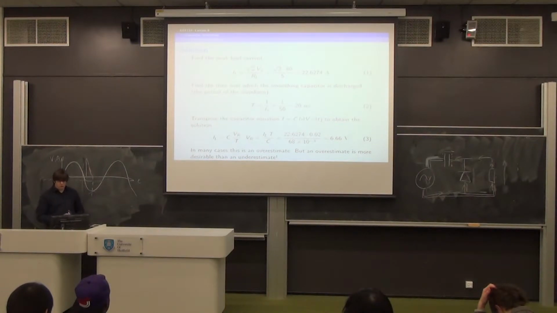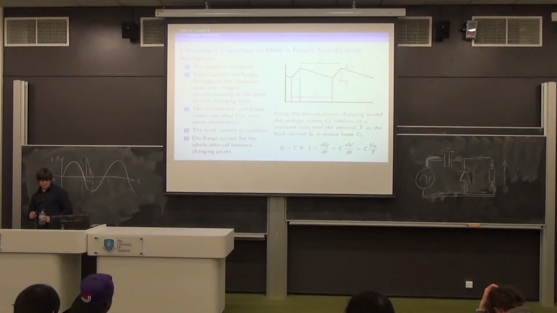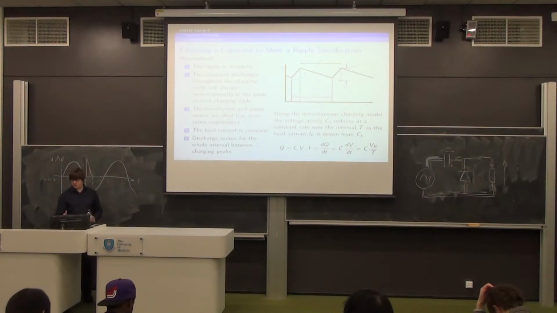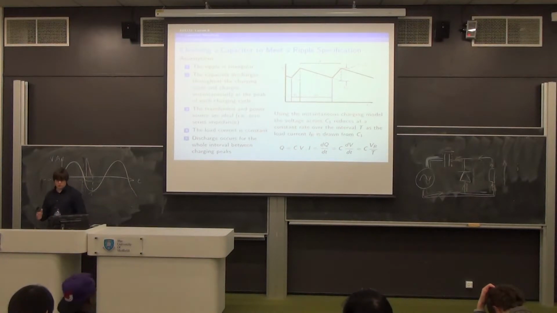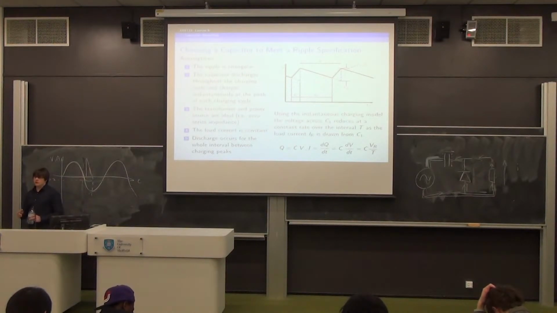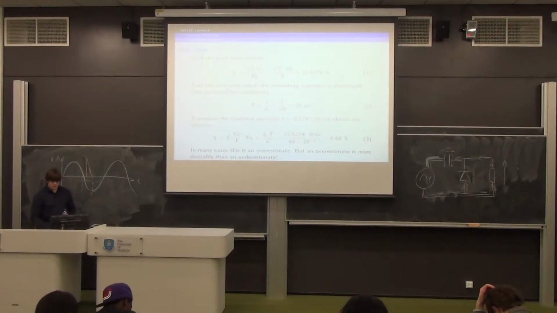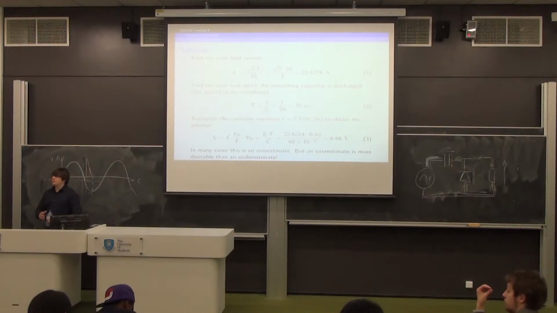And we need to know how long the smoothing capacitor will be discharged for. So what we're saying is, in T1, the peak current will be 22 amps or thereabouts, and between the end of T1 and the end of T2, there will be some time which we will be discharging this capacitor for. And what we're going to say is that actually, the capacitor charges up instantly, and T2 is more or less the whole cycle. So we're going to say it's 20 milliseconds. That's somewhat inaccurate, but it makes everything quite a lot easier.